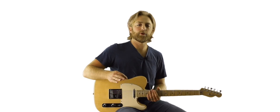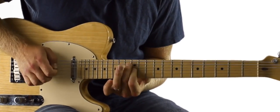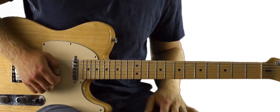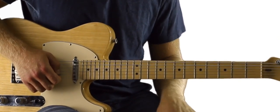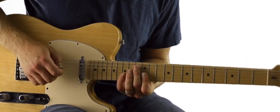All right, and then we get to this riff. Looks like this. We're playing position 5 pentatonic in the key of G. Hopefully that's a comfortable pentatonic scale for you. That'll make this one a lot easier. I'll do it really slow.